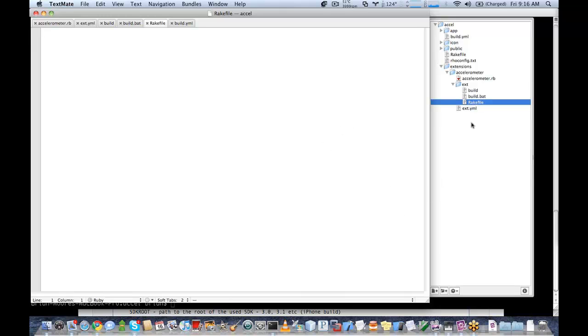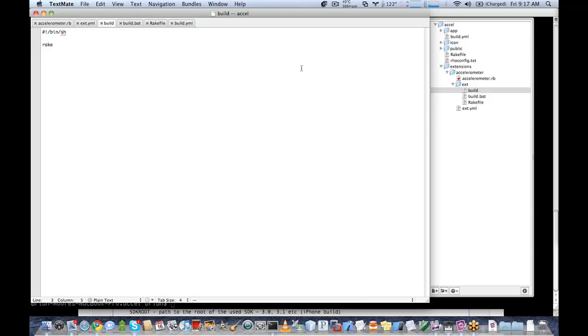Your rake file needs to be called by your build scripts. So in the script build, this is going to be a Unix script, we'll just have it run rake.